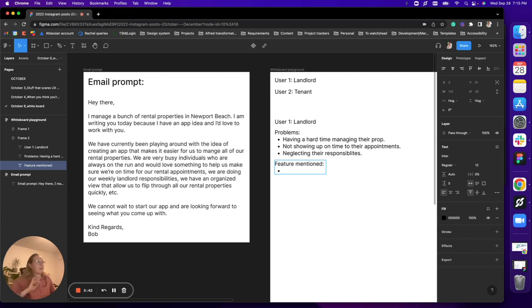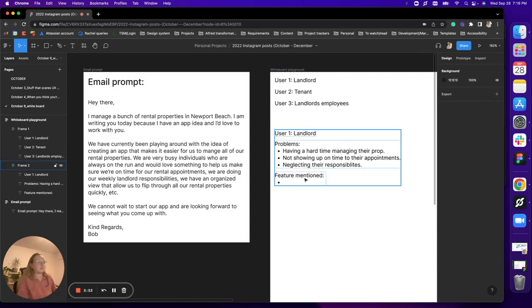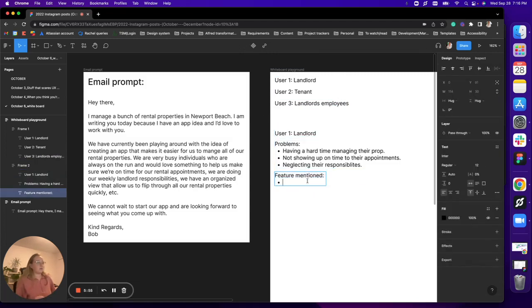And if they have other people, potentially there could be another user, which is the landlord's employees. So people that work on the grounds and stuff may also help. So the features mentioned is that they want a quick view of their properties, appointments, and to-dos, maybe for their tasks.